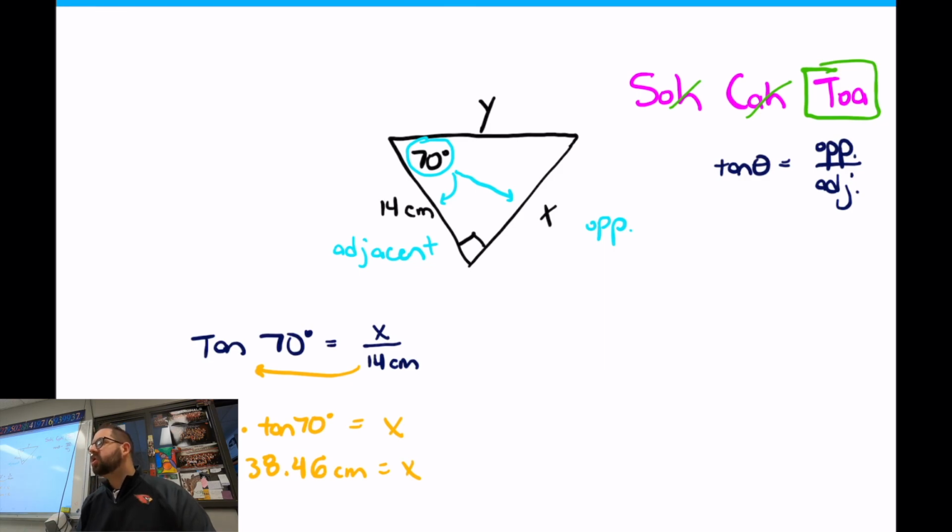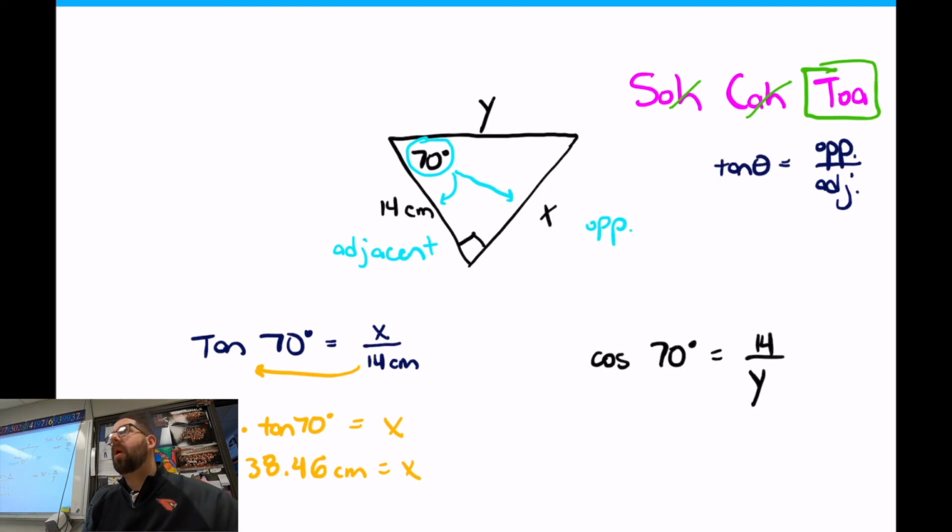I can do anything I want to solve for Y. Maybe I want to use the adjacent wall to find the hypotenuse. So I could use cosine. Cosine of my angle is the adjacent over the hypotenuse. And I could go ahead and solve that one out. As long as there's only one variable in your formula, you can solve it. I could have used tangent or sine to solve for the Y, because I knew what X was. X was a 38. I can go label that back up there. Okay, does that make sense what we're doing there?